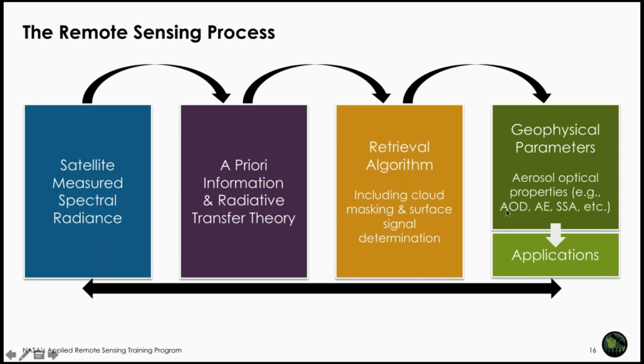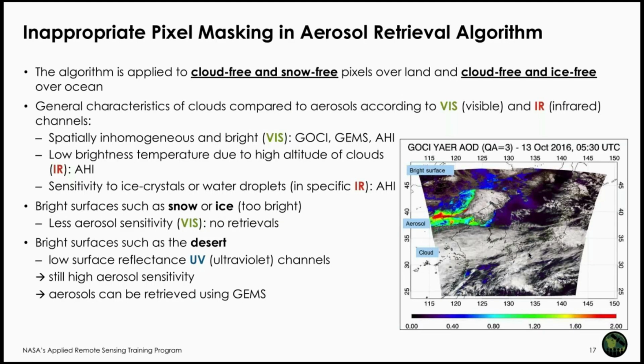to get aerosol optical properties like aerosol optical depth, AOD, Angstrom exponent, which gives particle size information, and SSA, which gives absorptivity information from aerosols. If we get this information from the satellite, we can use it for real air quality applications. Hereafter, I'm going to explain each step of aerosol retrieval briefly.